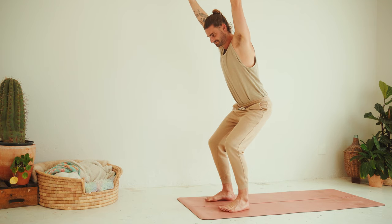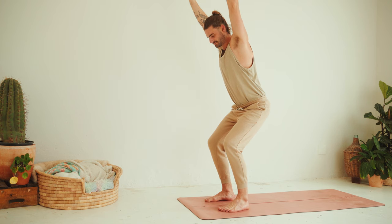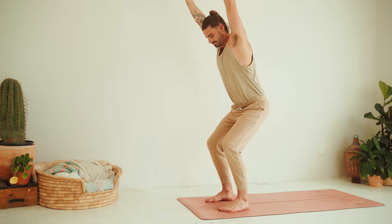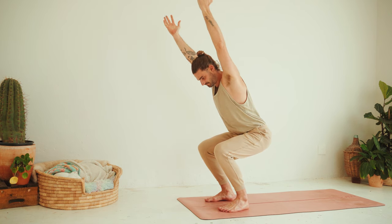Wrap your pinkies in and gently melt your shoulders down. You can challenge yourself here. Weight into the heels. See if you can get your thighs parallel to the ground. Nice opportunity to warm up your legs.